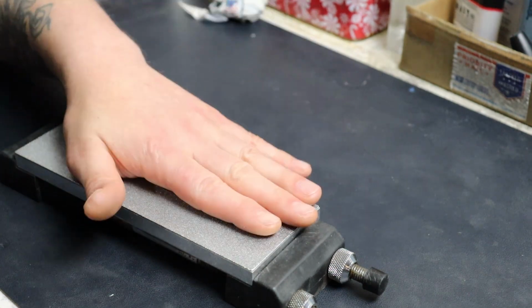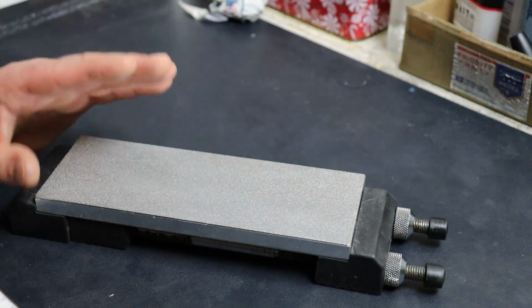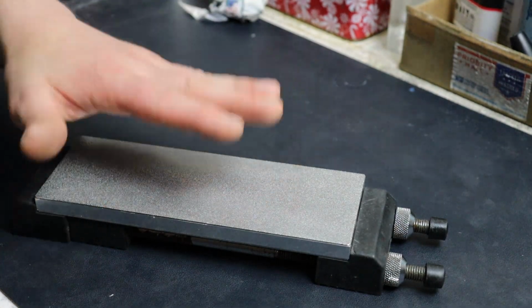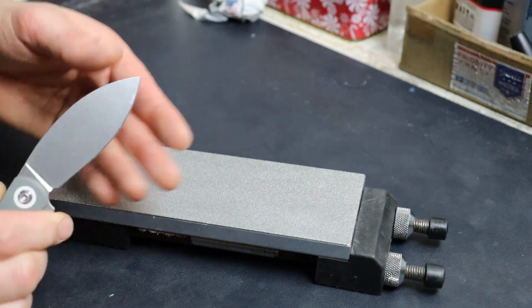So right now, I have a burr from heel to tip already, because this is a very aggressive stone. I teach stones in many of my sharpening videos. This one right here is an Atoma 140. It's very aggressive and it reprofiles very fast. You've seen how fast that was? The edge is already reprofiled.